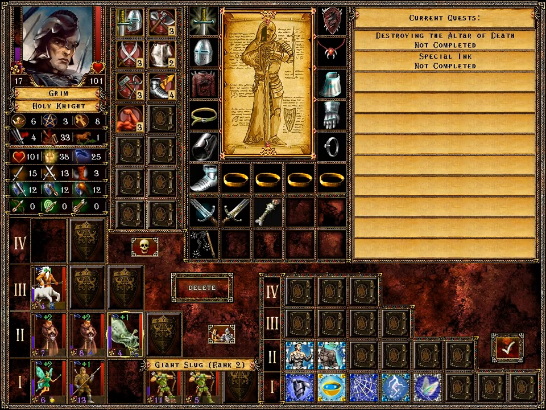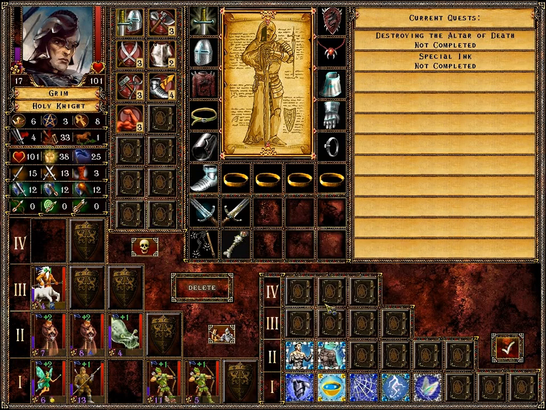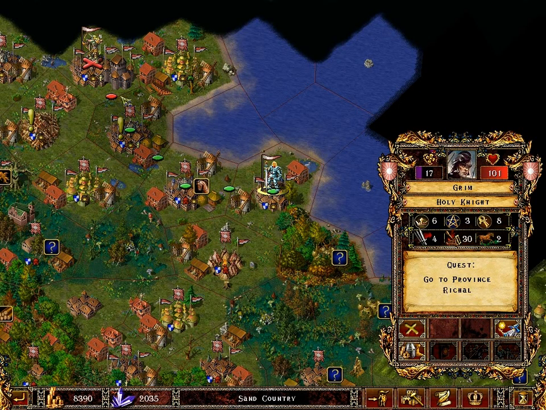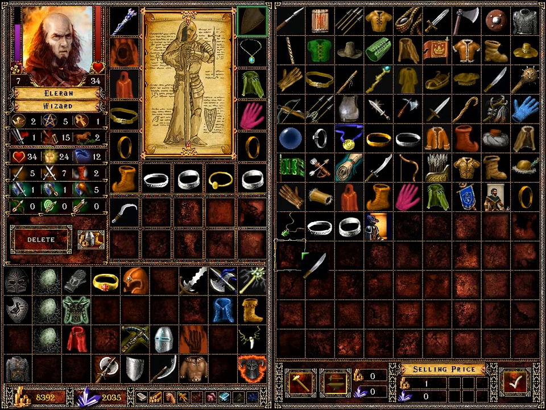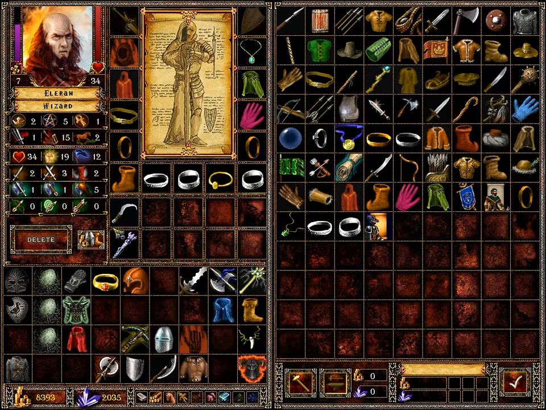I'm probably going to drop this giant slug off, too. It's just slowing us down. We haven't really benefited from having the slug in our army. It was kind of cool as a mascot, but actually, you know what? We're just going to get rid of it. There we go. Sorry, slug, but we don't need you. Oh, we can give you the Wand of Tempest if I want to.